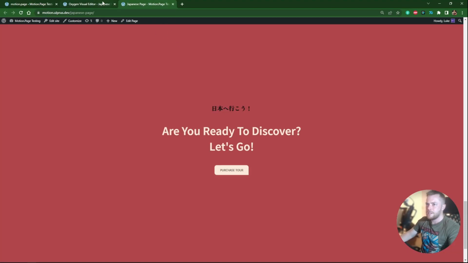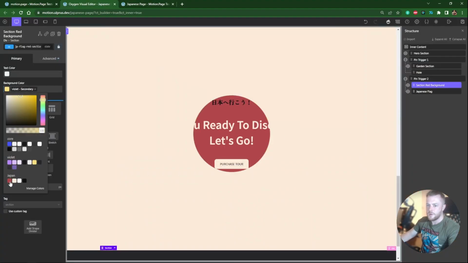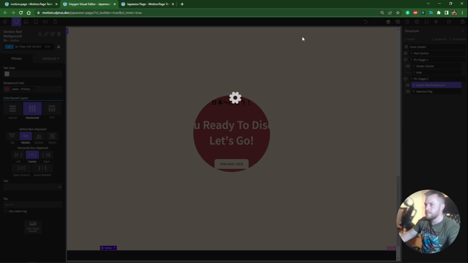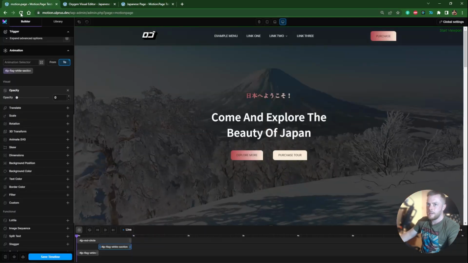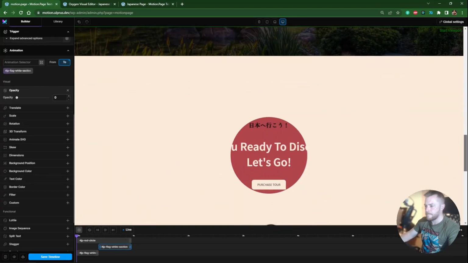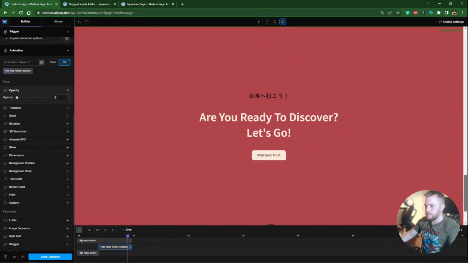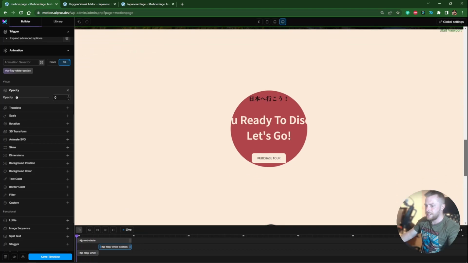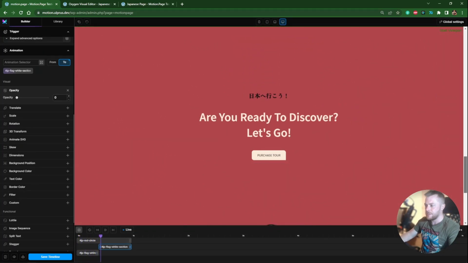So once again, let's just change this to red. So now that you see what's going on, and now that should be working perfectly. So you can see, you don't really see it now, but the section on top is actually becoming an opacity of 0. You could also display none if you wanted, but I think this works just fine.